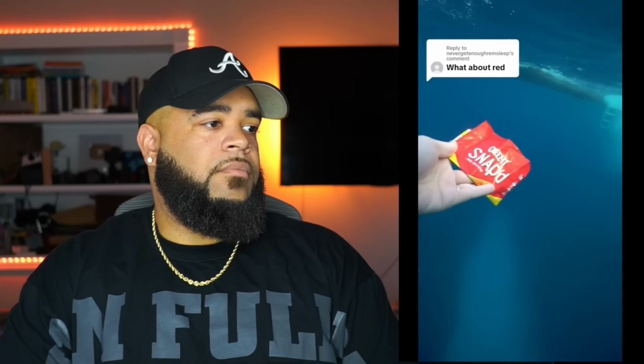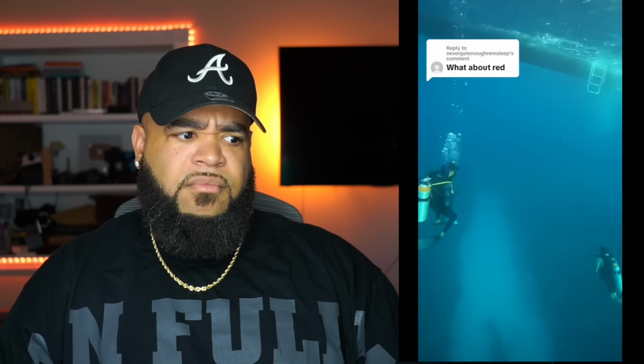Did you know that color disappears the deeper that you go underwater? Red is the first color to disappear underwater. So I'm going to show you how this red bag starts to turn brown the deeper that I go. Color disappears underwater due to wavelength interference. Water absorbs some parts of the color spectrum faster than others. You'll often notice that underwater photographers use things like strobes, lights, and red filters to reintroduce color at depth.